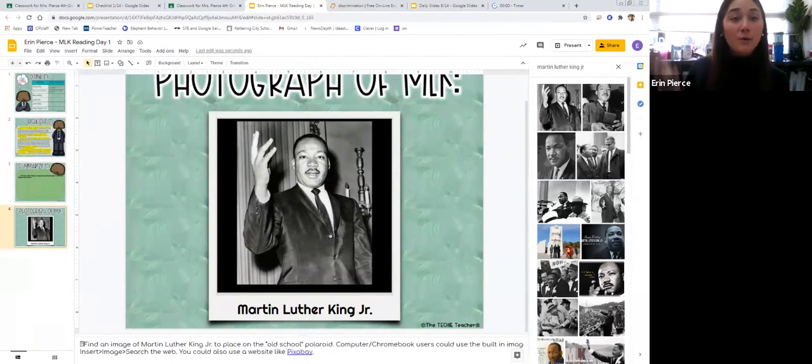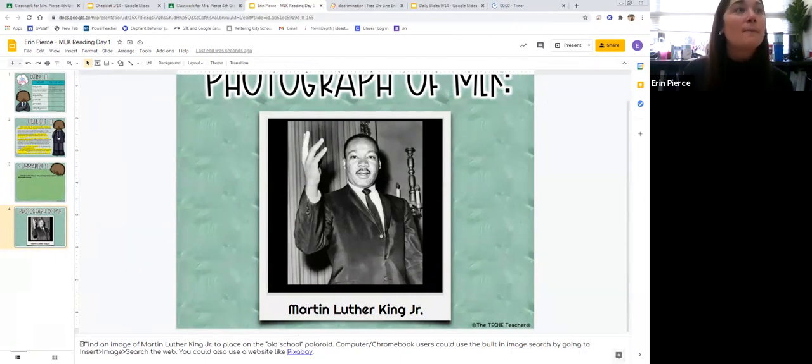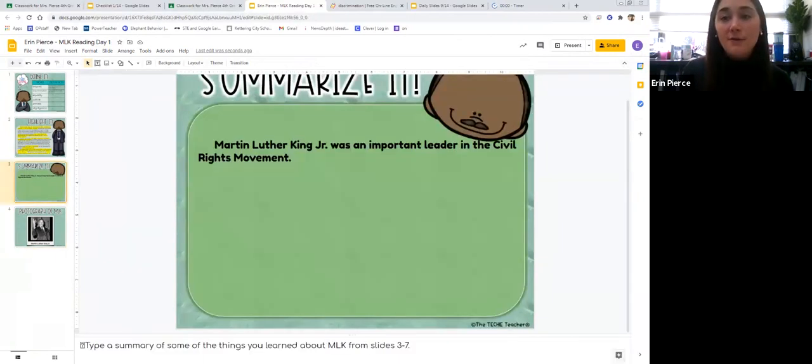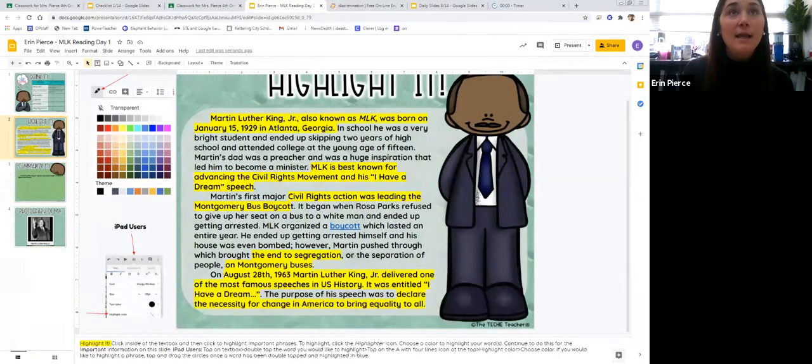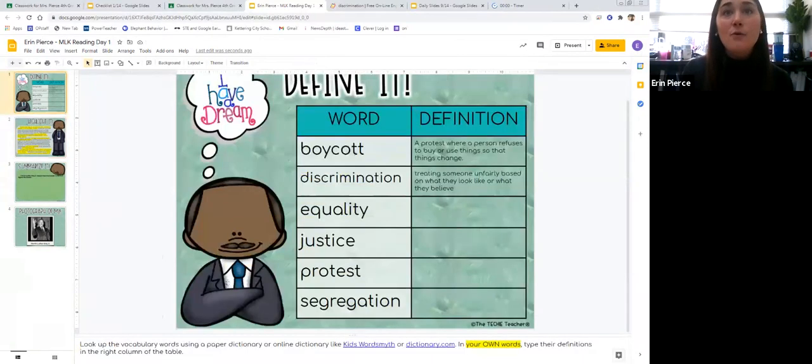So to summarize what you're doing on this activity independently, you're finding a picture of Martin Luther King Jr., you're finishing our summary, you should have things highlighted, and you have 4 definitions to find on dictionary.com or kidswordsmith.com. Do I have any questions about our Martin Luther King reading assignment today?